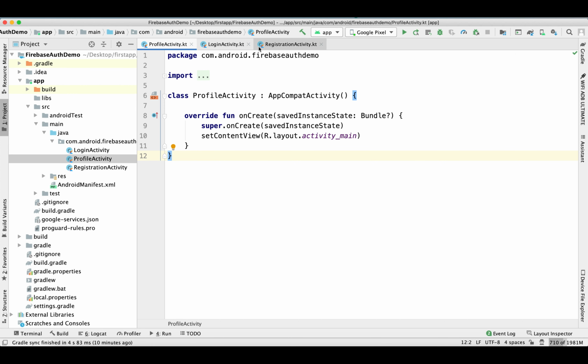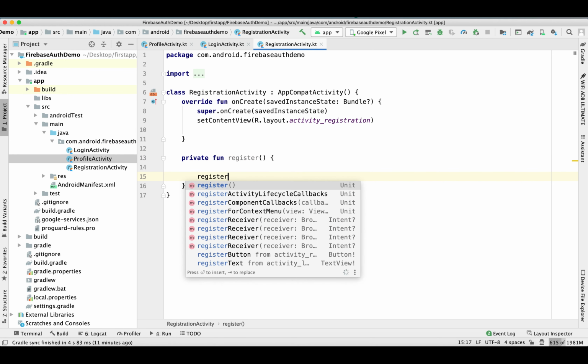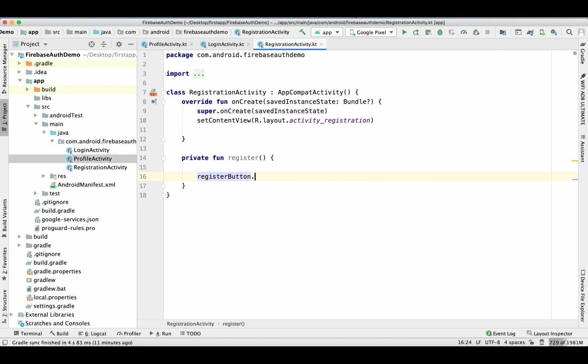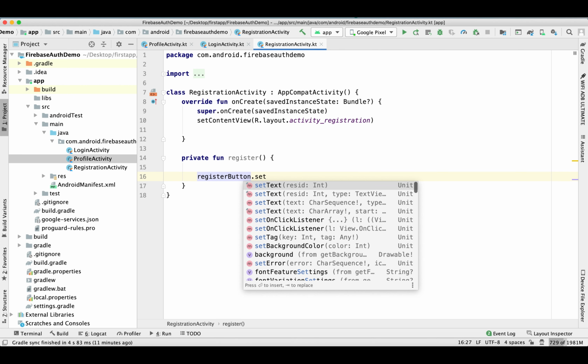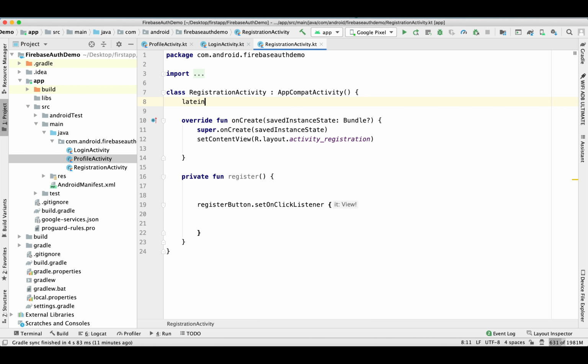Let's go to our registration activity and create a separate function. Let's handle the button click. On the register button, we need to call the Firebase API.